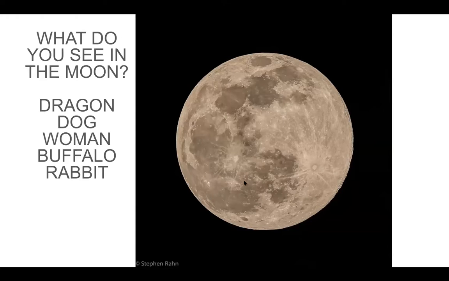There's the oval face of the rabbit, the long rabbit ears, the two front legs of the rabbit, the fat rabbit body, the long back legs of the rabbit jumping over the moon, and following is the big fluffy tail. And once I saw this, I don't see anything else when I look at the moon, but you may see something else when you look at the face of the moon.